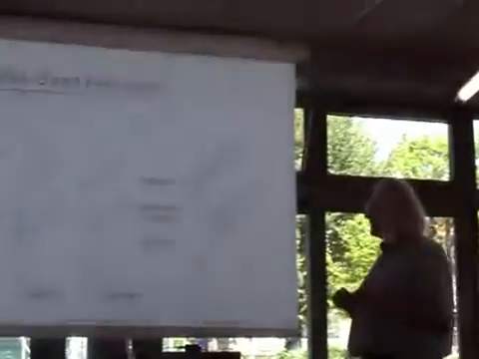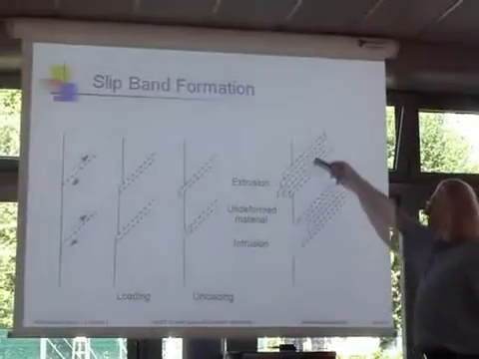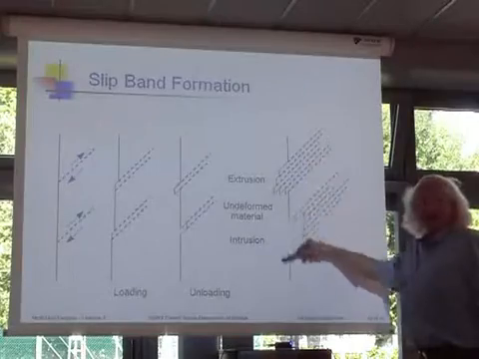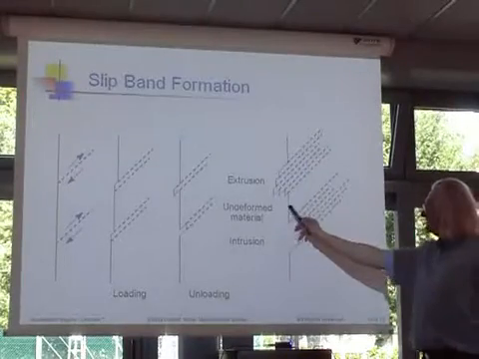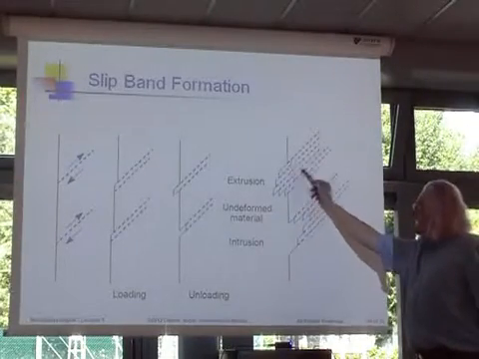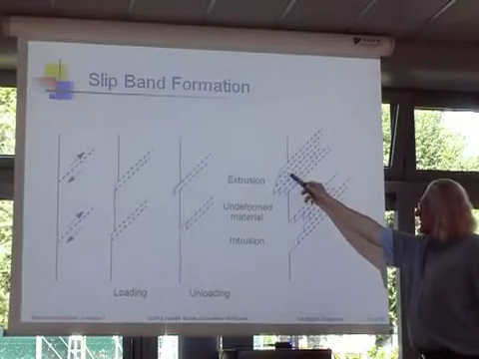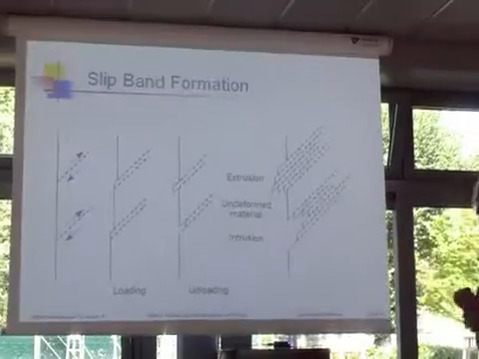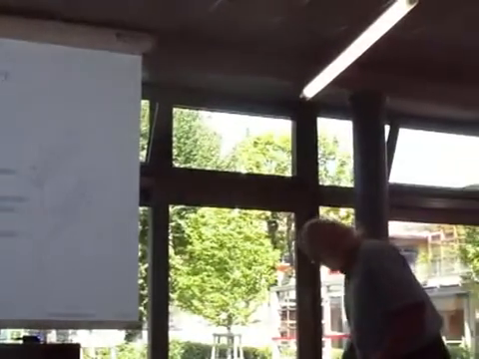So from the macroscopic perspective, you say everything is elastic. True. Not from the microscopic perspective. Because remember, in the macroscopic perspective, if I were to put a strain gauge on this, I would measure the average deformation over this entire length. But of course, the deformation is 0 here and very large here. And estimates here are that maybe the strains are 10 times what the average deformation is. So strains are very, very high in these local areas.